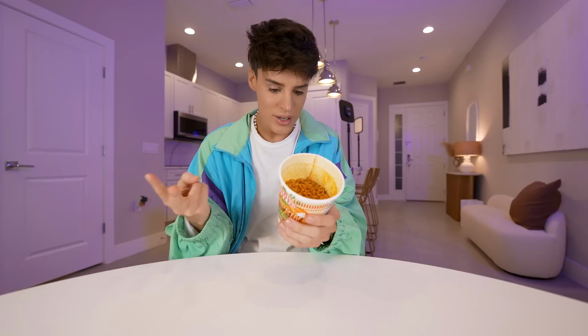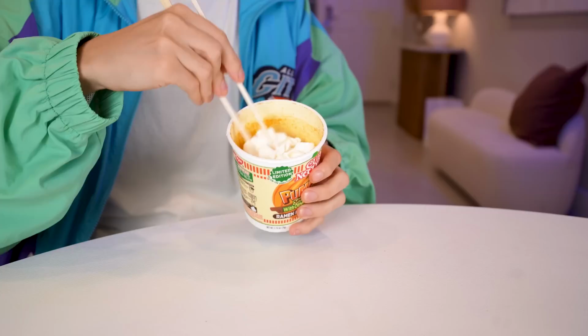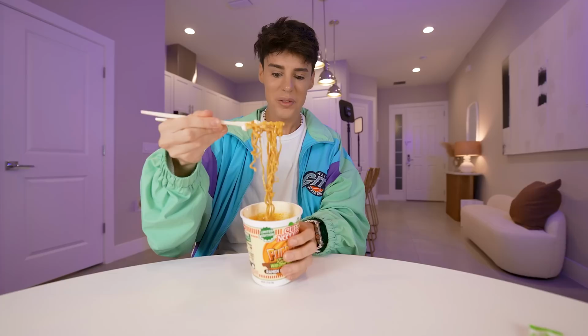So you cook it, you let it stand for 2 minutes, which we've done, and then for an even more satisfying pumpkin experience, try topping with whipped cream after microwaving. We're about to top some ramen noodles with whipped cream. Horrified, but also hungry. Do we mix the whipped cream? I love my pumpkin spice whipped cream. Wait, they are really creamy, but they are pumpkin spice.